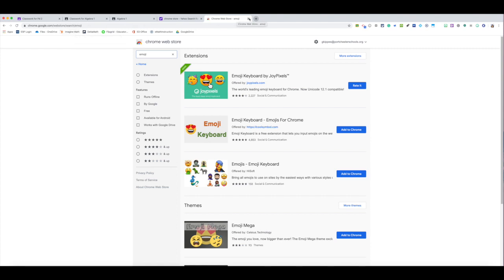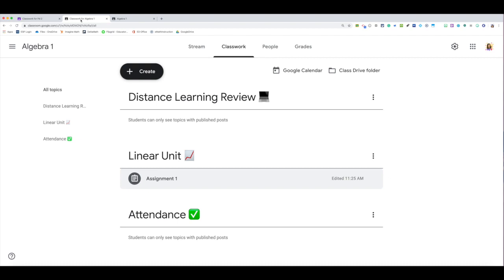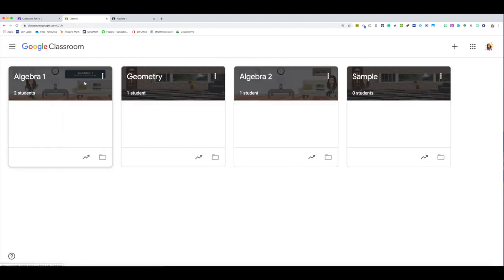You are going to go, so let me close this. I am going to go to my Google Classroom. So here's my Google Classroom, and this is my sample one. So here's my 4 different samples that I have so far. I have different backgrounds, different things that I've added. Again, trying to make things just a little more fun for my students.